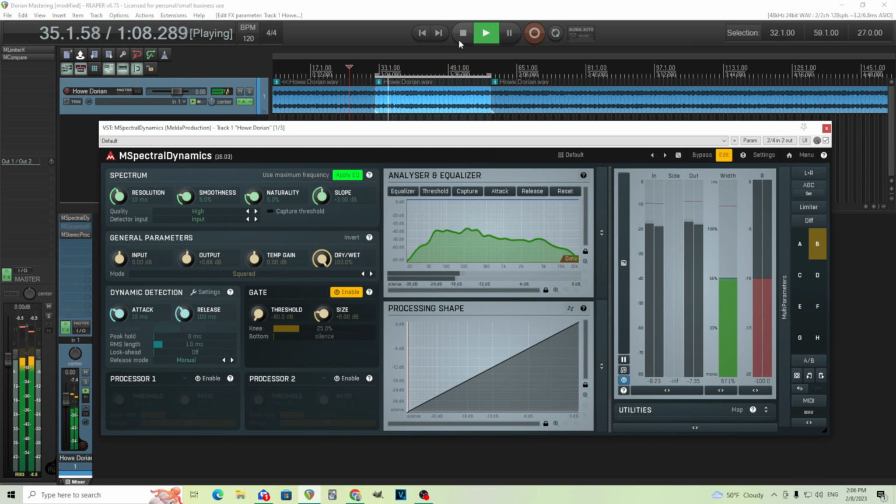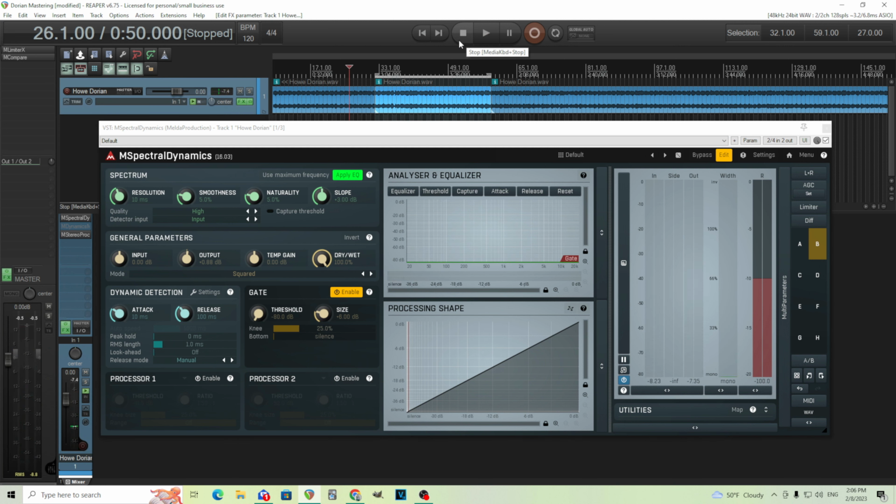Now you're probably wondering, why isn't it shutting everything off? Remember, this is spectral. So that way, things that are above this, like maybe a loud drum hit, are going to come through here and they're not going to be cut off. But maybe small cymbal hits are going to be below the threshold, especially if I put it up, like, say, here. The cymbals might be here and you won't hear them. But the bass drum hit or the snare drum might be above this, so you will hear them. That's why it almost sounds like it has a bandpass filter on it.